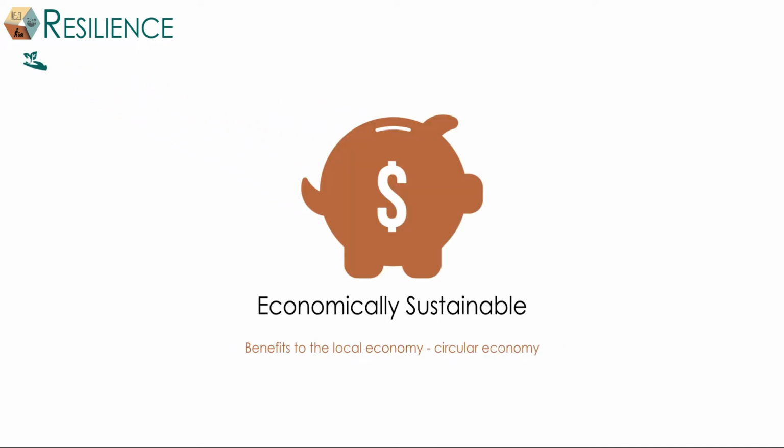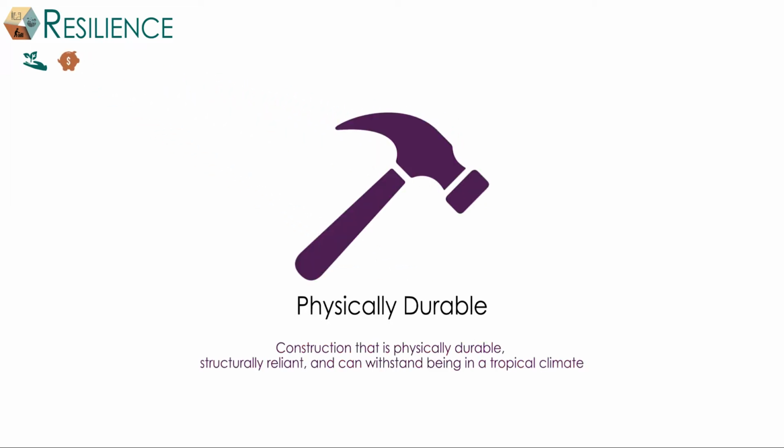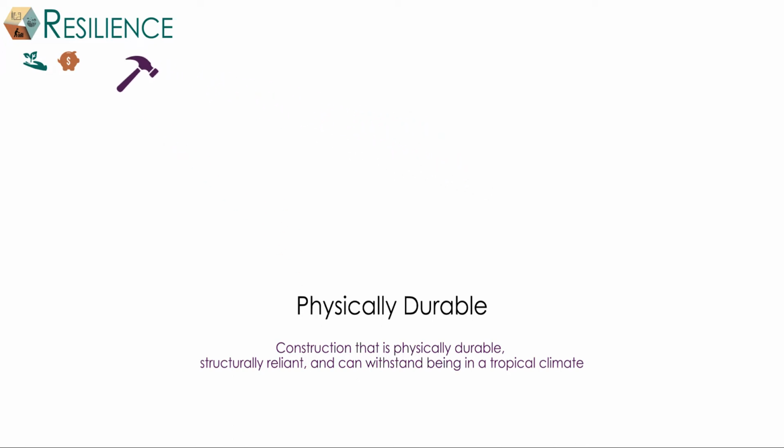Economic resilience looks at how the material benefits the local community's circular economy during construction and building use by providing work and income. Durability resilience takes the physical longevity of a material in itself and the combination of various materials to create the building tectonics. This type of resilience looks at the maintainability, durability, and upcycling potential of the material.